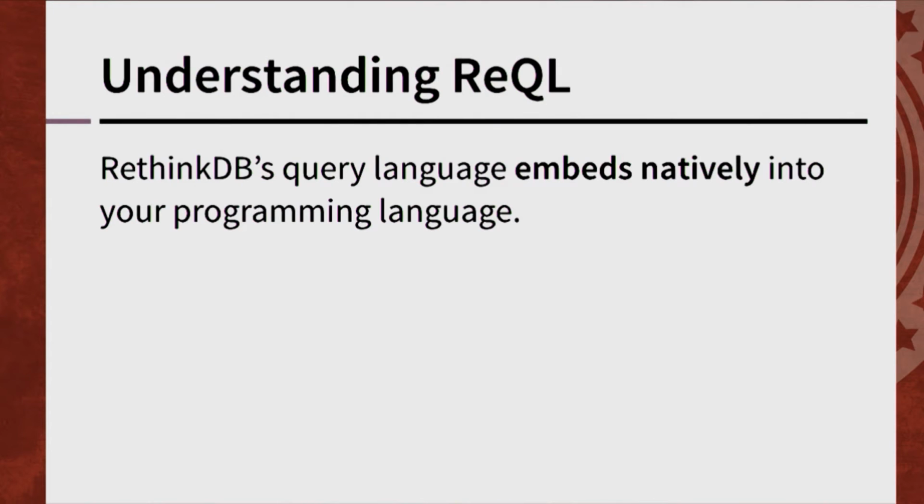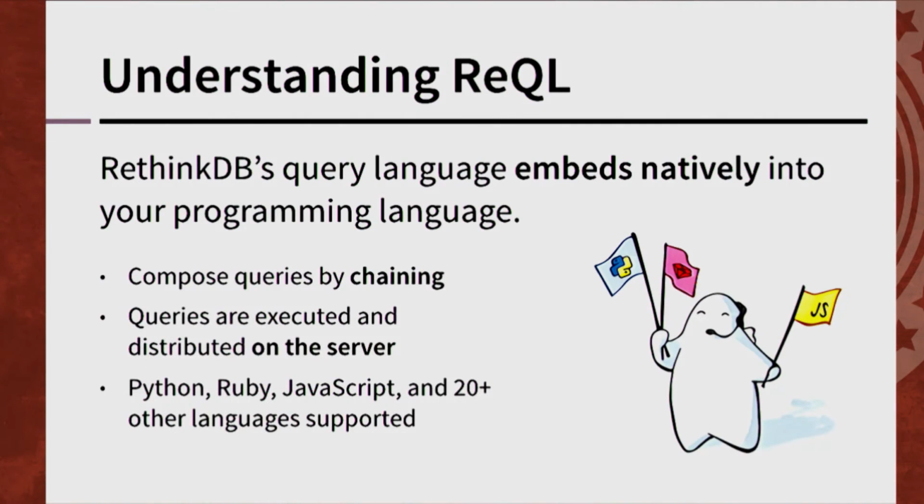And so basically, if you notice this, it looked like JavaScript. It's not like SQL or some string that you convert into a query language. It's just JavaScript. And that's because RethinkDB embeds natively into whatever programming language you use. JavaScript, Python, Ruby, and Java are the official drivers. But name a language, Go, Haskell, Erlang, there's a driver for it.